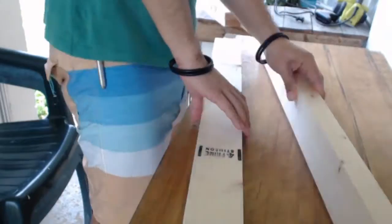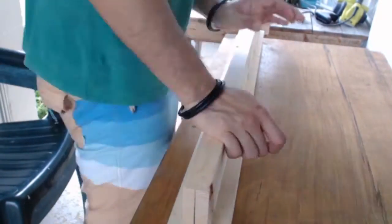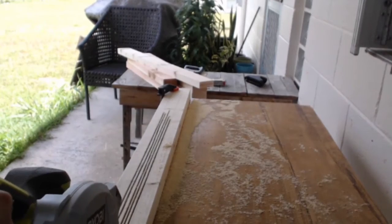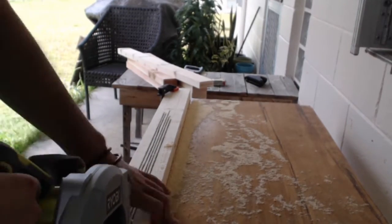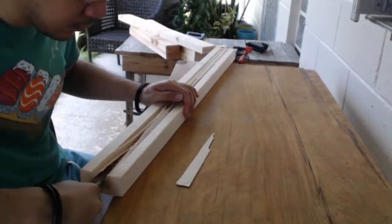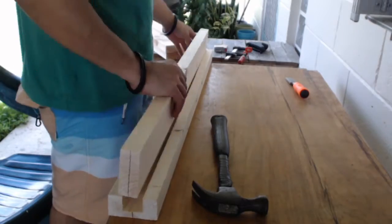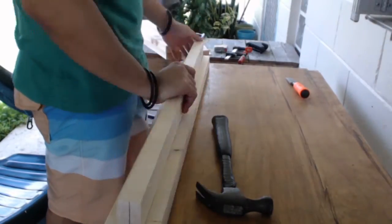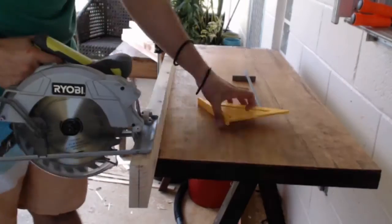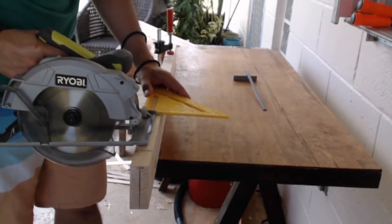Did you like my pen holster? Custom made. Here you'll see me making some measurements because I'll be hollowing out a part of the top of the sawhorse so I could insert this other 2x4, sort of making a T, a long T. A little bit of a test fit. Does it fit? Yes, it does. And next I'll be making the notch. This is so that when you cut something, you have space for the saw.